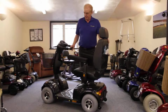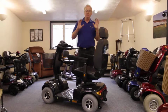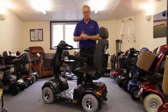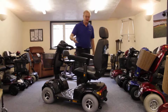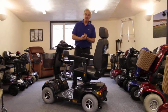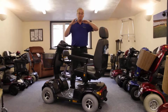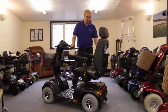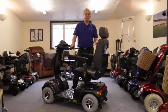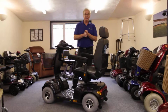This is a large scooter. I'm not wishing to recommend any particular make or model, but I've just picked one at random as a good representative of that type. You can see it's got larger wheels. The larger wheels give a better ride. The larger the diameter, the less of an impact it is going over a lump and bump. The larger scooters also usually have suspension, which this one has, which also helps the ride. But I think that the size of the wheel is the critical factor.